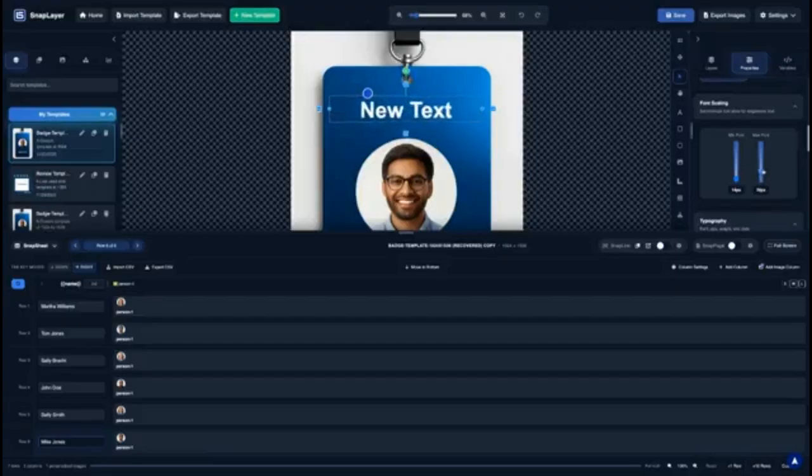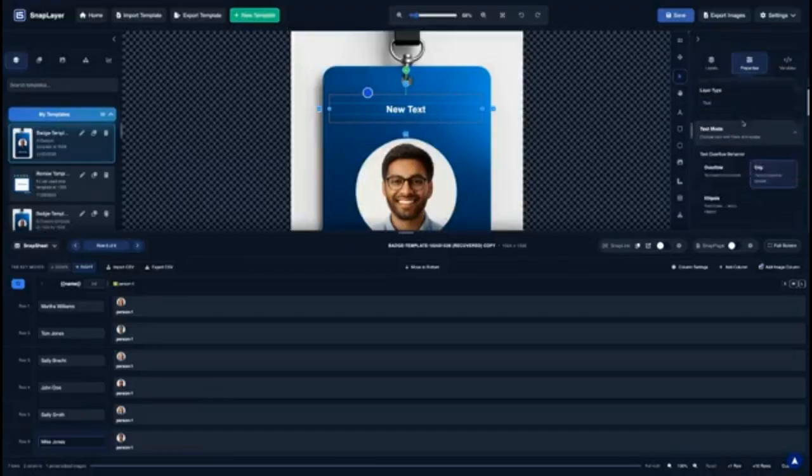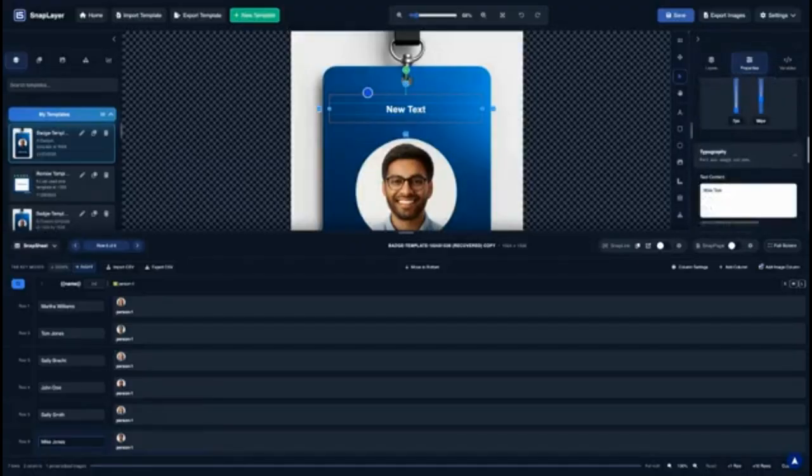And then you can set a max value. So say we can say, well, this can go up really big. It can go up to like 100 pixels. Or we want to keep it down closer to like 9 pixels, 7 pixels. So now it's just a text layer. So that means we can just change this text one time. But that's not really what we want to do with a software like this.